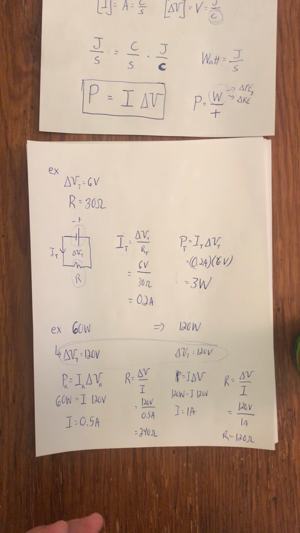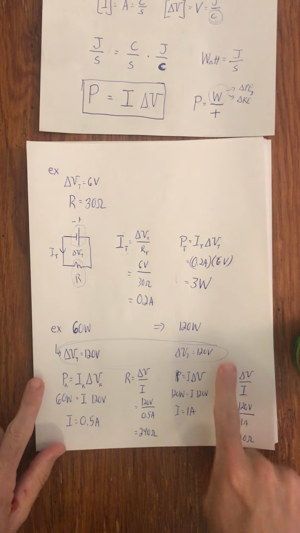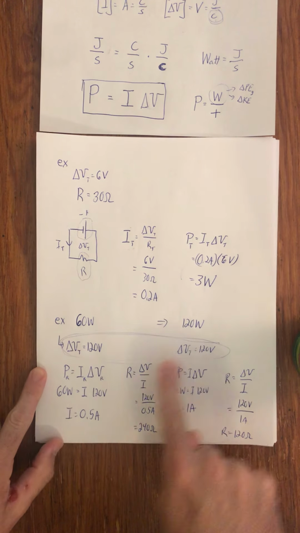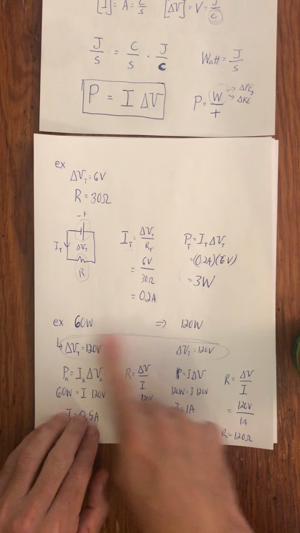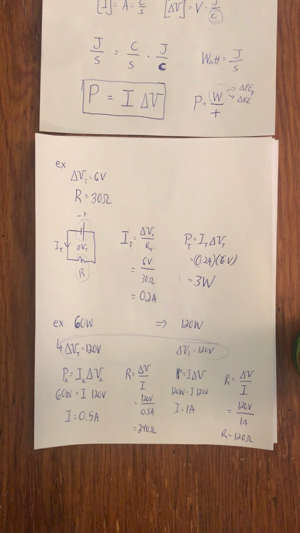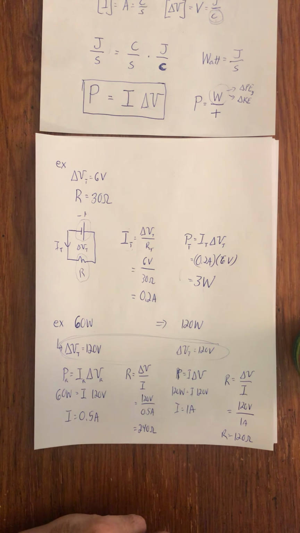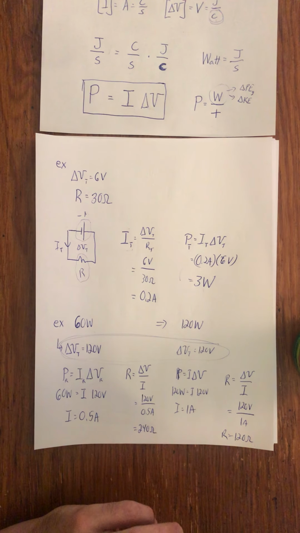And now we understand why light bulbs are sold by power and not by resistance, even though what is actually determined is the resistance, right? The resistance is determined by the physical stuff it's made out of. So when a manufacturer is making it, they know what the resistance is. And then because there's an assumption as to what the source voltage is, that's why they can sell it this way. Because I think your average consumer would be really confused if you say like, oh, I'm gonna go get a 120 ohm light bulb, and that's brighter than the 240 ohm light bulb.